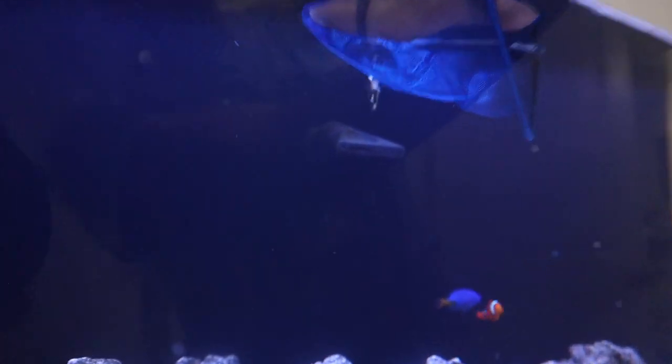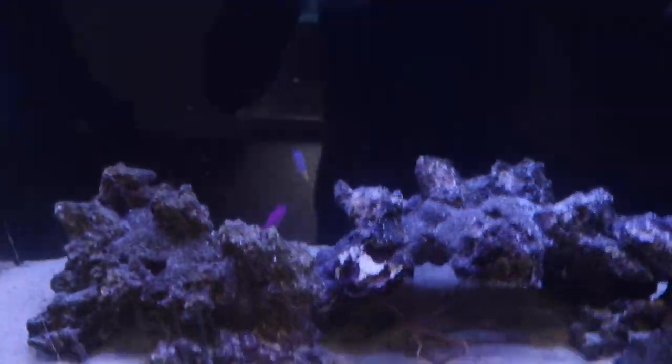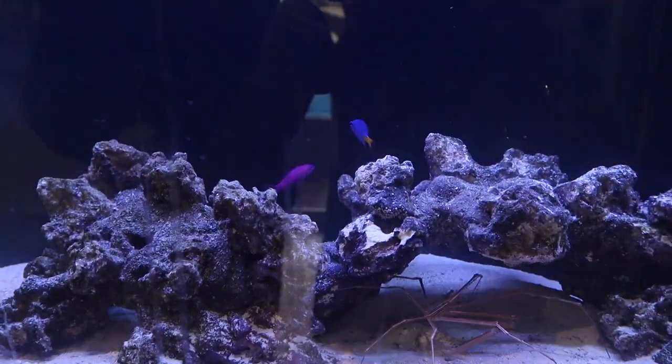He's gonna be a cool addition. There she is, right back there. She's gonna get used to it and go right into a rock, I'm sure. There she is, right back there, you kind of see her. She's gonna find a little hiding spot, get used to the tank, and then once she gets comfortable, we'll probably see her out a lot more.